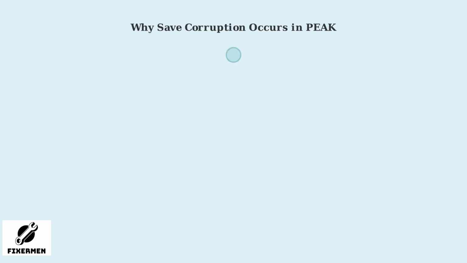Peak's save system, while functional, is prone to corruption due to several factors. These include abrupt game crashes that interrupt the saving process. Power outages can also interrupt save processes, leaving files incomplete and vulnerable to corruption. Potential data fragmentation issues can occur, especially on older storage systems. The game's engine, built on Unity, initially lacked robust error handling and checksums, making save files vulnerable to these issues. Understanding these causes is the first step to prevention.